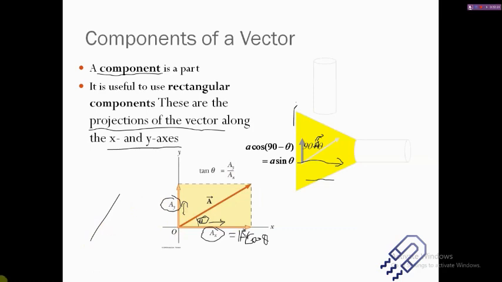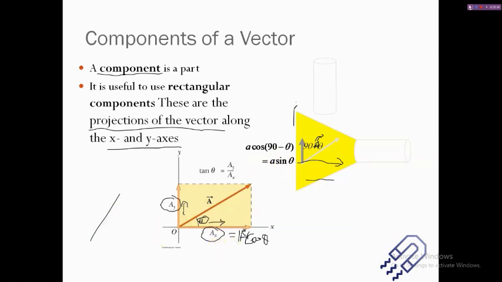Projection is cos theta. I'll basically take an arrow. So on both sides the projection is cos theta. Only that on this side, what is the angle here? 90 minus theta. I told you in the previous slide, right? So this is A cos of 90 minus theta, and this is A cos of theta. And A cos of 90 minus theta, from trigonometry, is nothing but A sin theta. Hence, one side it is A cos theta, the other side it is A sin theta.